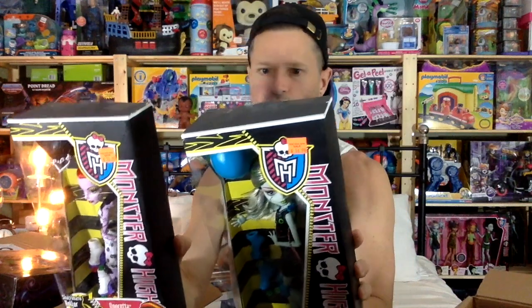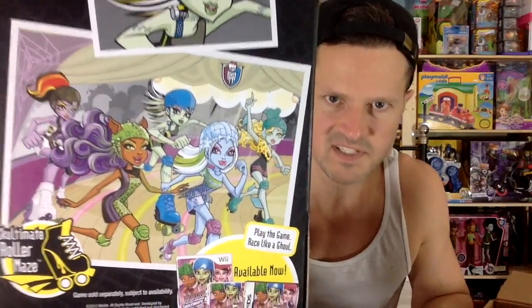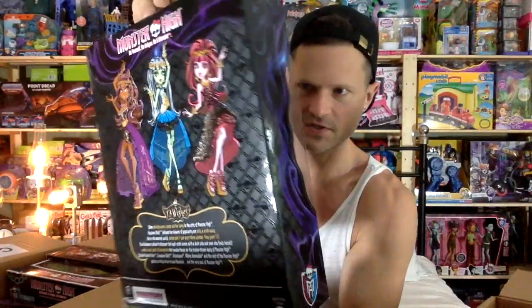They had half price off all Monster High dolls, so there were a few I've been waiting to get. They had the roller derby ones. I got three of them — hopefully I have all of the single pack ones, and hopefully one of them is a two-pack. I got Abby, an Operetta, and Frankie. And then I got this 13 Wishes Frankie — this is my first deluxe 13 Wishes, really cool. Ironically, Cleo went on sale at Walmart in Canada online, but I missed it. I also got an Operetta Pitcher Day — these were all half price, so around $10 or less.